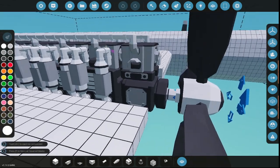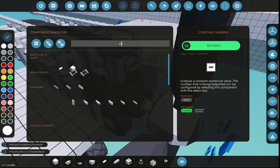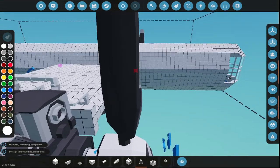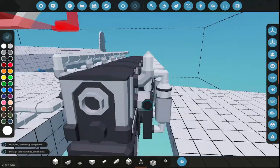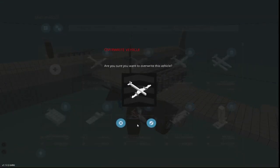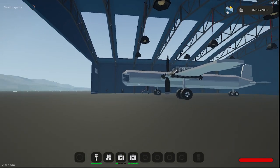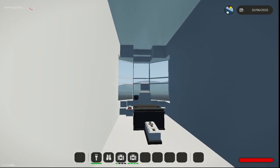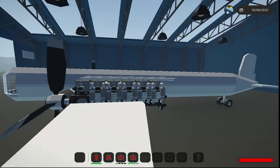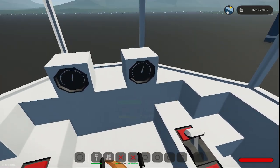Oh, I see what's wrong here. No air intake on the engine. Right now, maybe the wheels are a little bit more forward. Maybe the wings are a little bit more forward. I'm not sure. So systems.